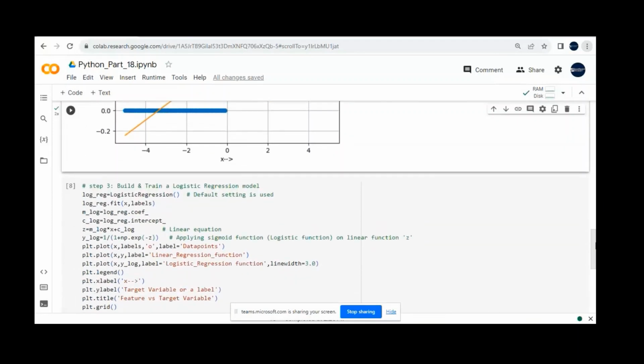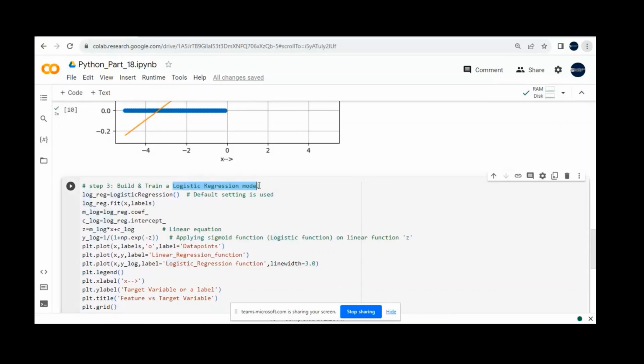Let us see how we can get it. So the third and important step that we want to complete today is to develop and train a logistic regression model. We want to prove that logistic regression can solve this binary classification problem. In order to build this logistic regression model, again, I will use the scikit-learn logistic regression function. I will initialize this. Let me call this log_reg.